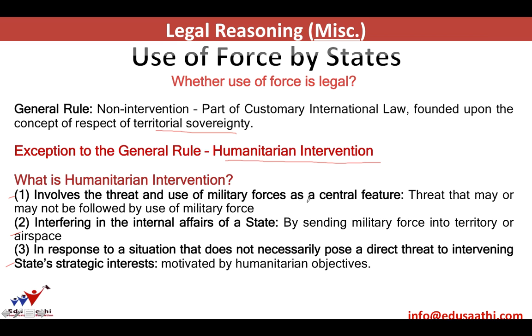That there is a threat of military force interfering in the internal affairs of a state by sending military forces into the territory. So this intervention would be by sending the military force in response to a situation that does not necessarily pose a direct threat to the intervening state's strategic interest, that is motivated by humanitarian objectives. So there is a threat of use of military forces, and the intervention is done into the internal affairs. However, the most important aspect of humanitarian intervention is that it is motivated by humanitarian objectives. So this is the fundamental concept underlying humanitarian intervention.